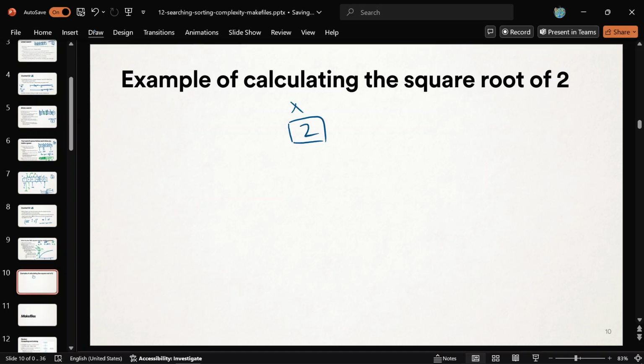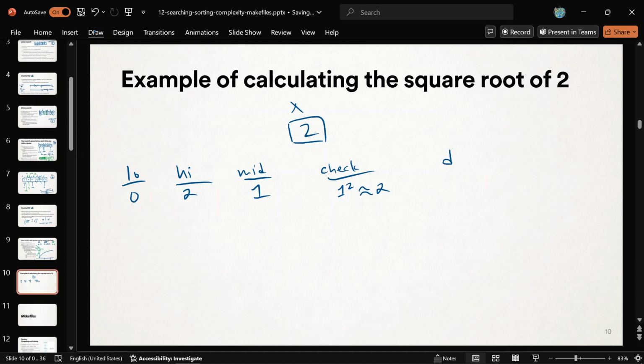Let's say your x is 2. You're trying to calculate the square root of 2. And again, let's set up a table. My initial values of low and high are 0 and 2. That's where the square root of 2 is, somewhere there. The midpoint initially of that is 1. And then what do I need to check now? Well, this is my guess for the square root of 2. Is it too small? How do I know that? I'm going to square it, 1 squared, and compare it to 2. Is that close enough? No, it's too small.